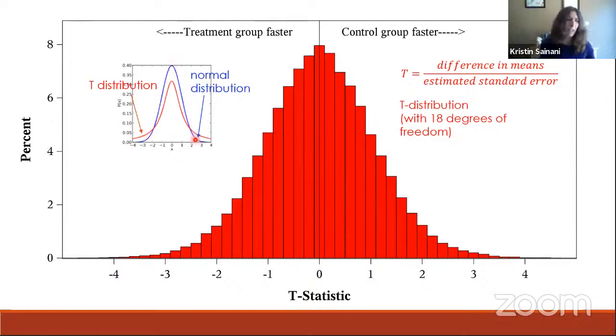But when you have a small sample size, like just 10 per group, you end up with a noticeable difference in the tails here. What that means is that when we go to do inferences, we're going to need to increase the width of our confidence interval a little bit. We're going to need to increase our p-values a little bit to reflect this added uncertainty due to the fact that we've only estimated the standard error. So when I start talking about t-distributions later, this is where that comes from.